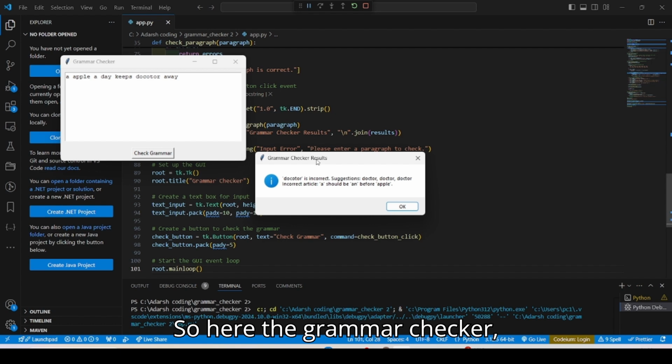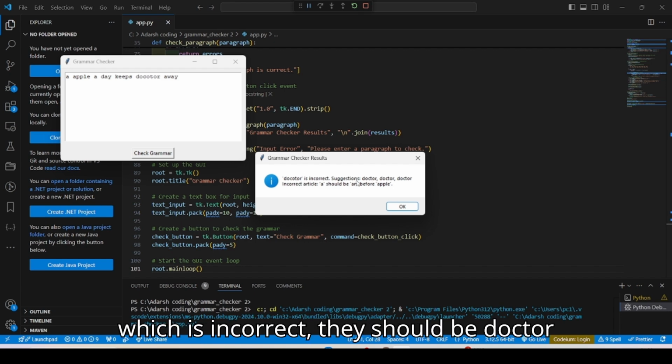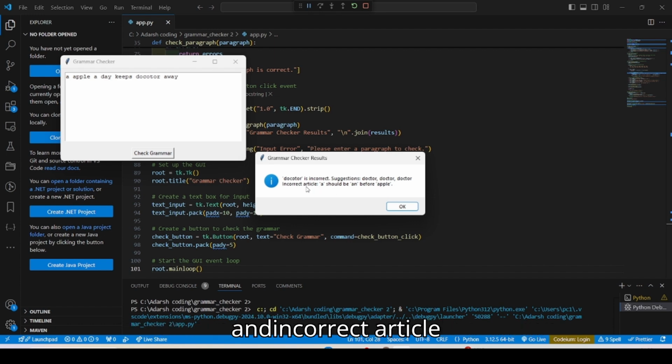So here our grammar checker has corrected our sentence, where it suggested that in place of doctor, which is incorrect, there should be doctor, and the incorrect article A should be AN before apple.